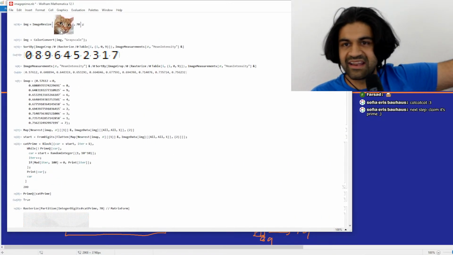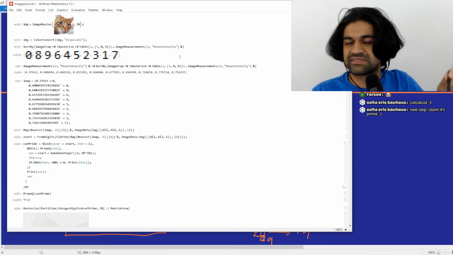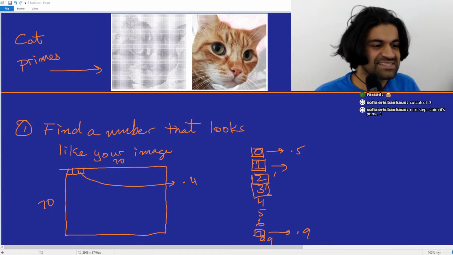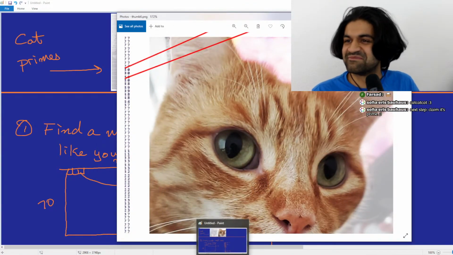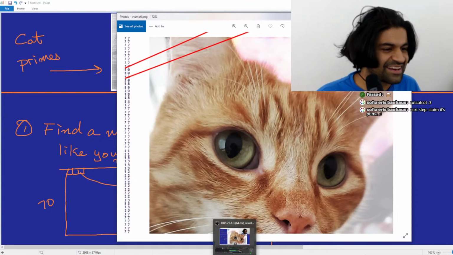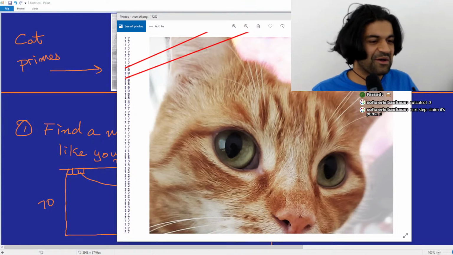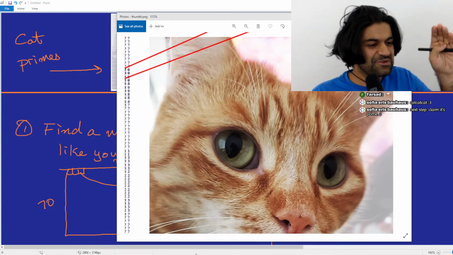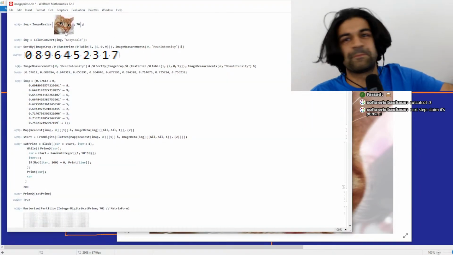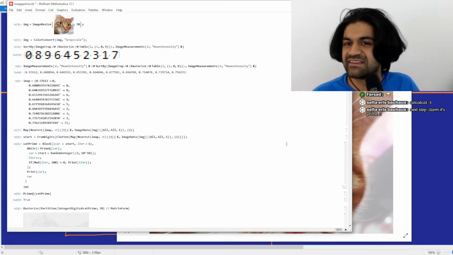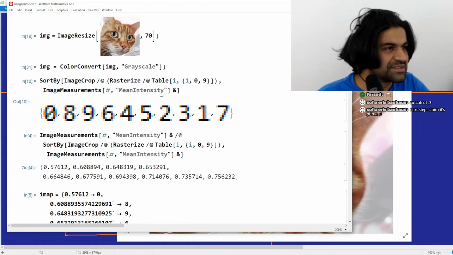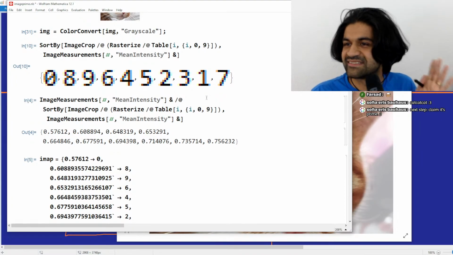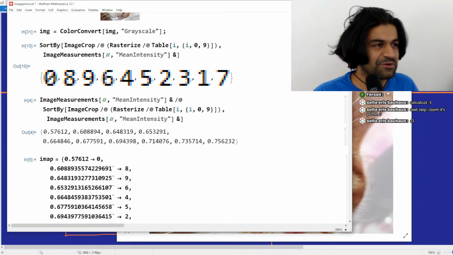I have a picture of my cat. I brightened my cat's eyes just a little bit because when I did it initially, they came out as giant black blobs. So this is some Photoshop editing or whatever. Not trying to make all the other cats feel insecure or anything like that. But you start with an image. Try to pick a good image that has a lot of light and dark regions. Also, let me zoom in a little bit so you can see what's going on. Pick an image that has a lot of light and dark regions so you get good contrast, and this process actually produces something beautiful.